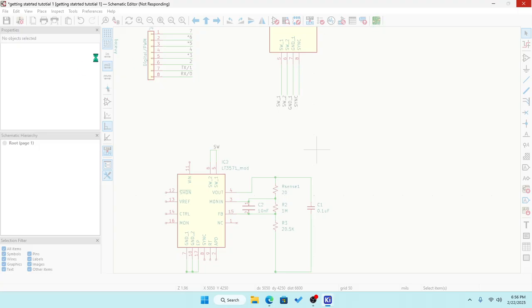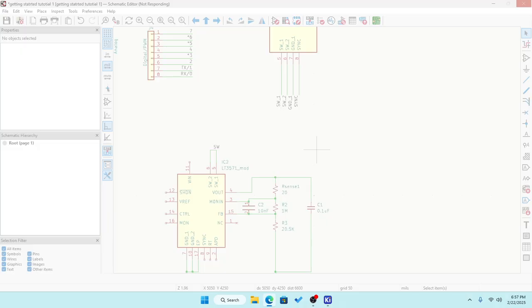Okay, it's taking some time. All right, still working on it.